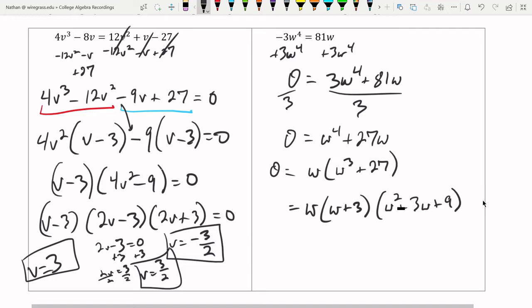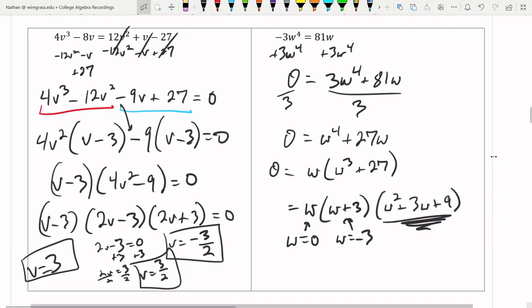Okay, now this is going to have two real solutions, w equal to 0 and w equal to -3 from this portion and this portion. This portion is going to give us two complex solutions, which we can find using the quadratic formula. I'm not going to worry about that here because I want to show the real solutions shown in the graph, and that two more are not shown. But it's important to note that there are four solutions for this problem. Two real ones, 0 and -3, and two more complex ones that are given to us from this w squared plus 3w plus 9.